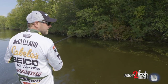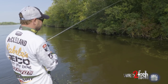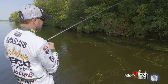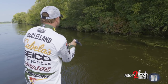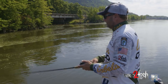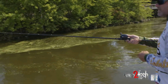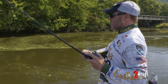Not saying you won't ever catch one in the dead water, but 9 out of 10 times that fish is going to be laying with his nose shoved right into that current, and a lot of times you can actually miss the opportunity to catch him by throwing in the dead water and not staying on the current line. A lot of times I'll just kind of slide around the edge of that current break, throwing a swim jig or crankbait, and then once I get to the back side of it, pick that little finesse jig up and fish the break or the seam again.